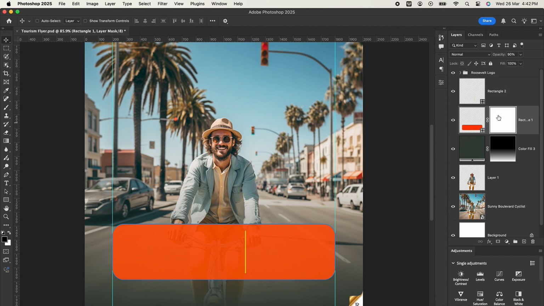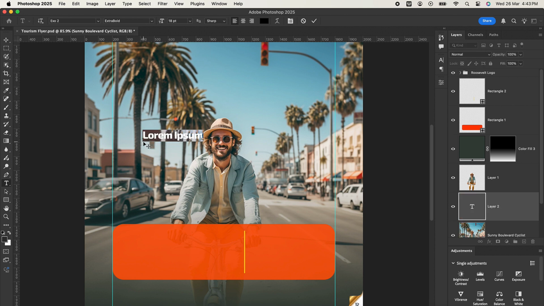So with this rectangle, let me delete the layer masks. So let me try and then change the position of this. So let's place it somewhere here. Nice. This is okay. So now after doing that, select the main models image. That's this one. Select the type tool and then let's add our text.